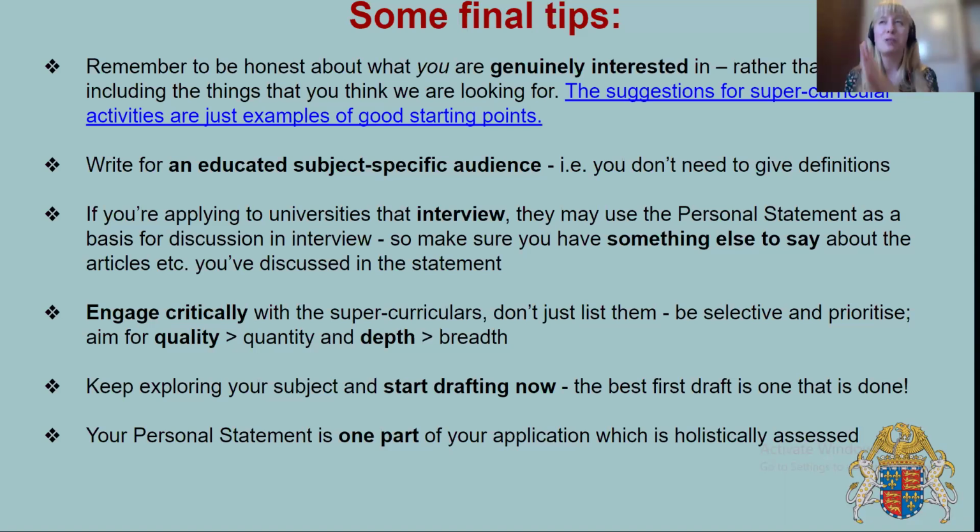I remember, if you can believe, it wasn't too long ago, it kind of was now, but I can still remember the summer of writing my personal statement for my university applications. And it really consumed me, if I'm honest. And if I could tell my applicant self anything, it would be enjoy the exploration, and the writing of the personal statement will come, but don't get too focused on it, thinking this has to be the most perfect document and essay that I've ever produced. Try and really enjoy the things that you're doing that will produce your personal statement, and just have a go. Write that first draft. I was really put off by the blinking cursor on the Word document.